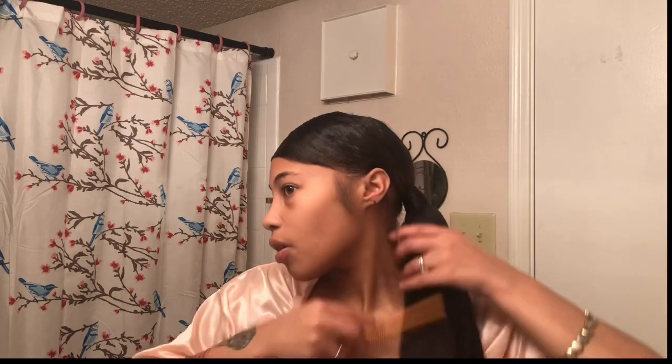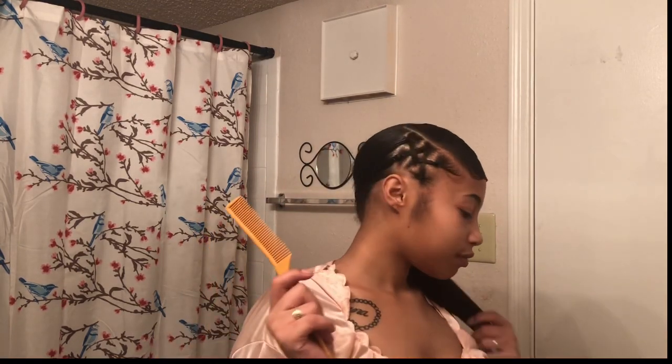Okay, y'all, how'd I do? It's the first time I did a swoop, roll band, crossover, sleek look. I should really, really like it. These little pieces in the back.